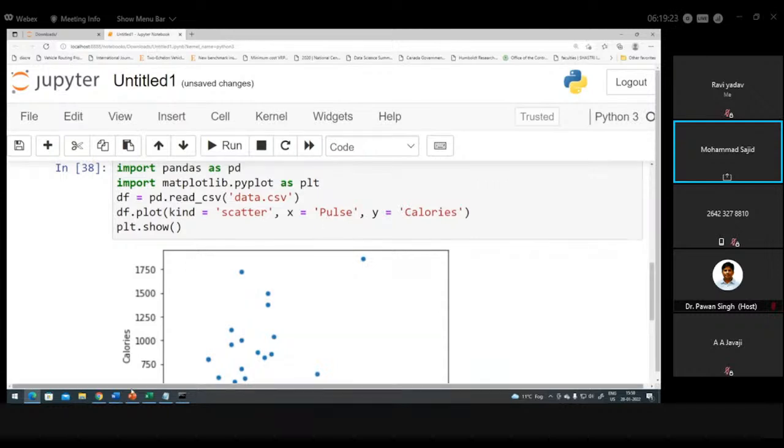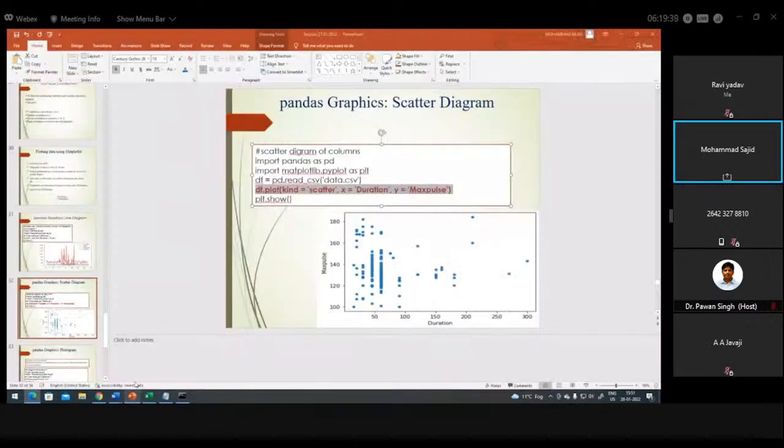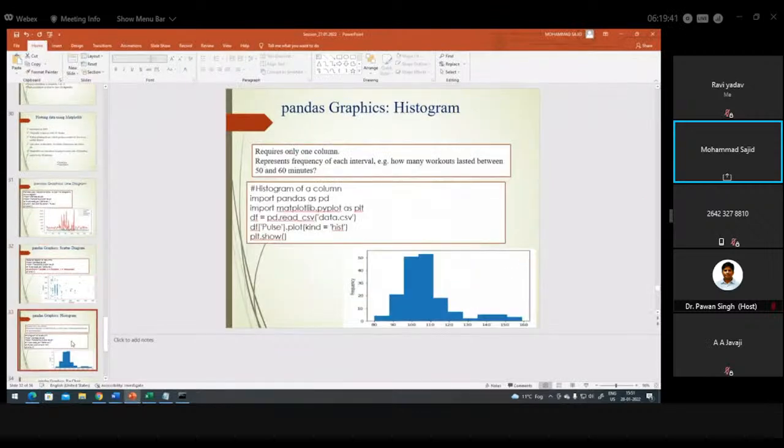So this type of diagram is basically used in multi-objective optimization. I hope some people are aware of multi-objective optimization. So whenever we are interested in creating Pareto fronts, we use this type of diagram. And next thing we have histogram. Again, a histogram basically represents the frequency of every item in one column.